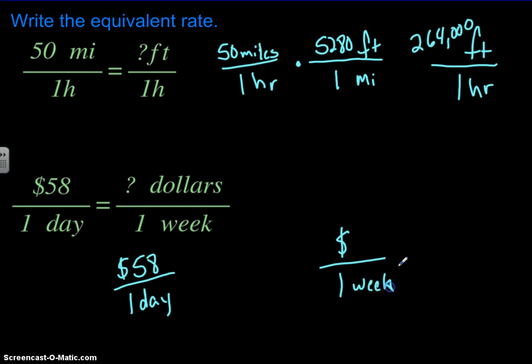That's supposed to be a K. Okay, so I'm losing days. I need days to cancel. Well, days is on the bottom. So to make it cancel, I need to put it on the opposite side on my fraction. So it goes on top. Week goes on bottom. Okay, so the bigger unit gets a 1 week, and that's how many days? 7. So you multiply 58 times 7, you get 7 times 8 is 56, 7 times 5 is 35, plus 5 be 406, $406 per week.